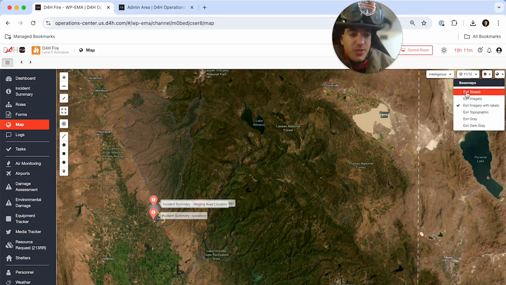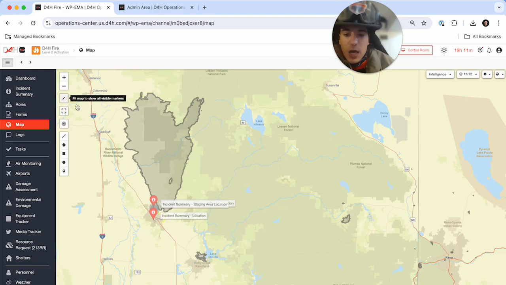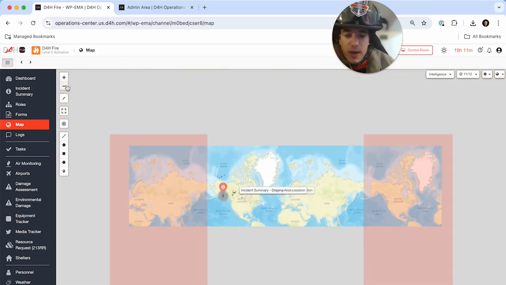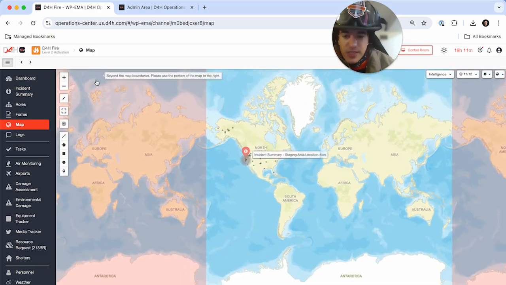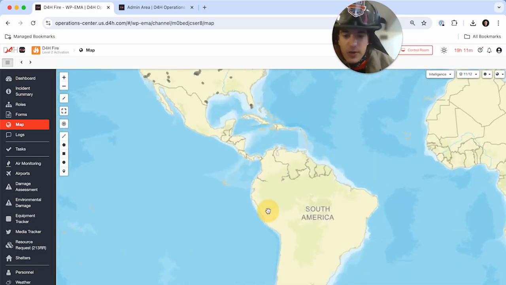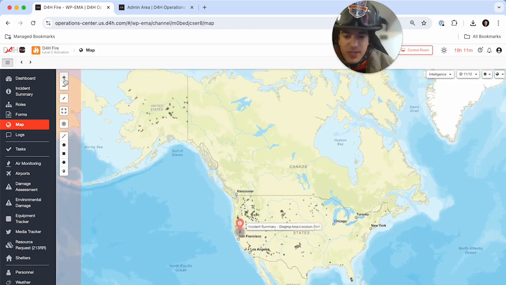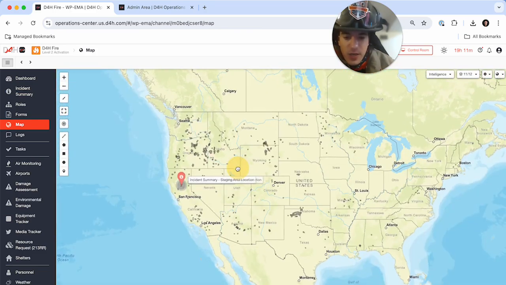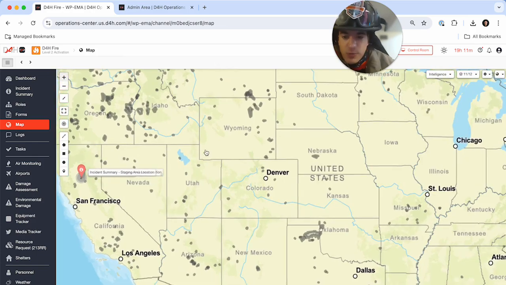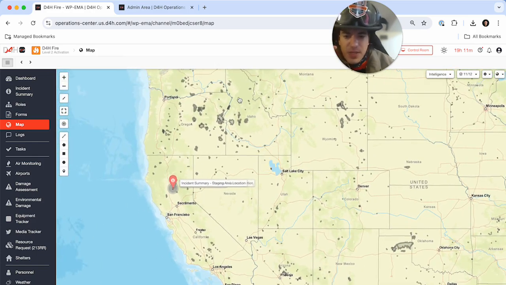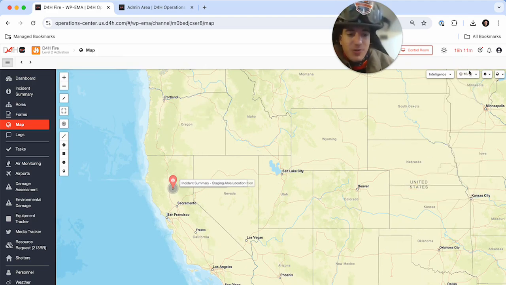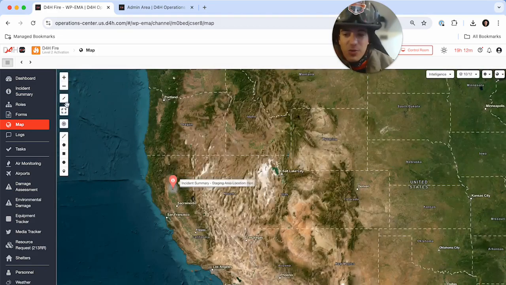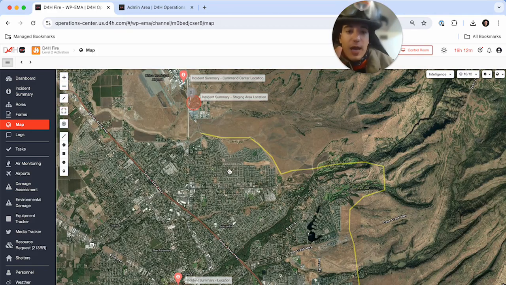I'm going to change the map so you can see what it looks like. You can see a lot more gray around. Whoopsies, that's super far out. Let me just zoom in here to the United States. And you're going to see already from this angle, I can see all the wildfire perimeters across the United States for 2024, I believe. So very similar in presentation. I'm going to show you how I entered in those map layers, but again, just reassuring you that it's very easy to integrate GIS and other sort of third-party integrations with our app here.